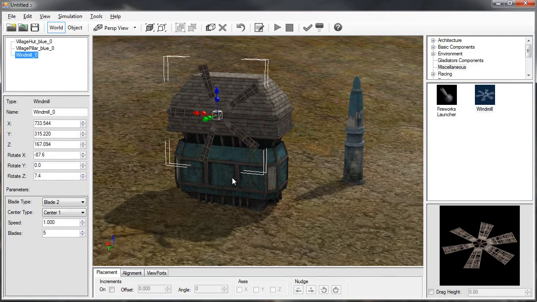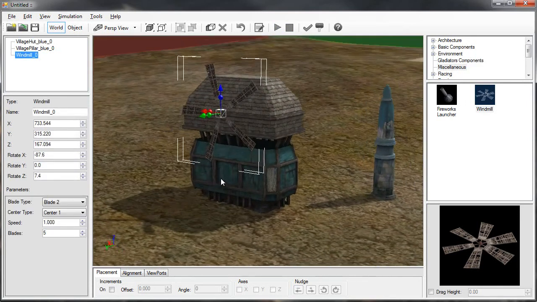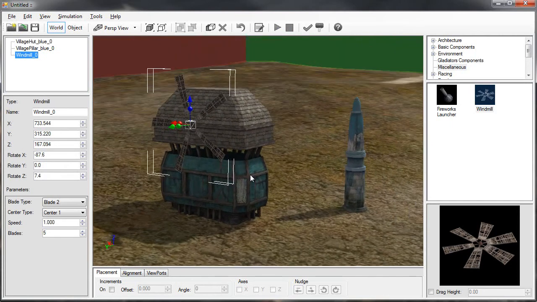Okay, so that's pretty much how you change parameters on an object. Every object will have a different type of parameter. They won't all be the same. Some will have parameters to change the look in the texture. Some will have parameters to actually change the shape. Some will have parameters to do both. As you go through everything, you'll be able to see what kind of parameters you have. So that's an intro to placing and editing components. Thanks.